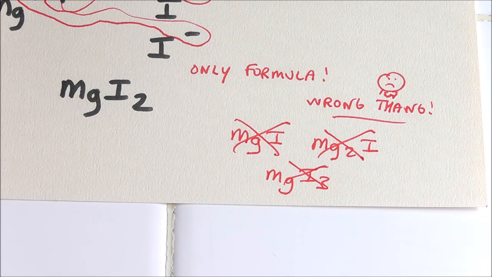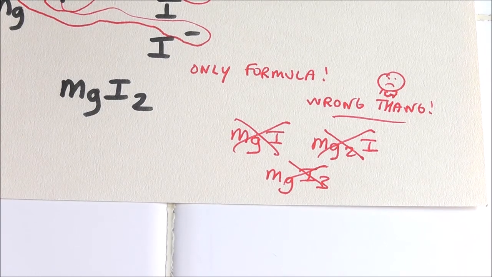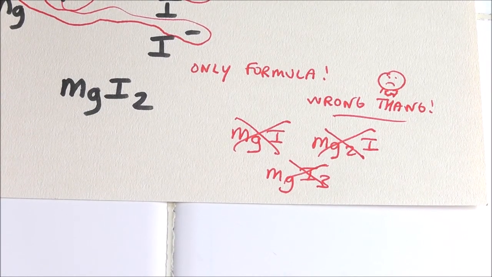See, so ionic bonding is really picky. It's got to be equal number of electrons gained and lost. Everything's got to obey the octet rule, and that's what gives rise to the certain formulas that occur. So let's do a little bit of practice and get good at this.